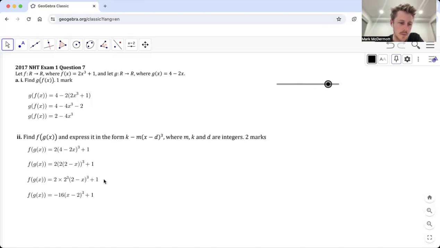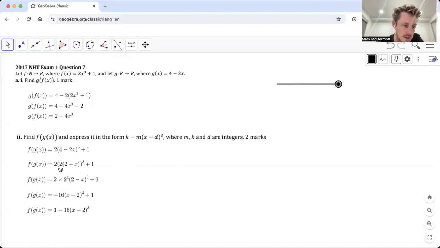Okay, now this is where it gets tricky. So this 2 minus x, we can actually change that. If we take a negative out as a factor, it's going to become positive x, but negative 2, and the negative is going to come out the front. So 2 times 2 cubed was 16, but then we take the negative out as a factor of this part here. It gives us negative 16 plus 1. And then finally, we just put the 1 at the front to get it in the form that it wants. So it's 1 minus 16 times x minus 2 all cubed.